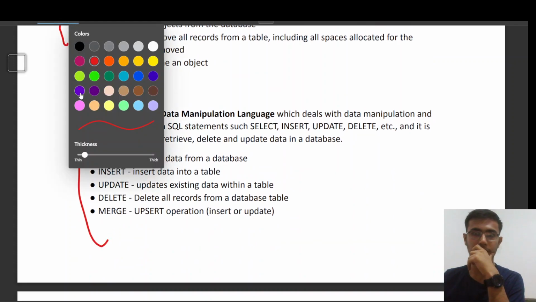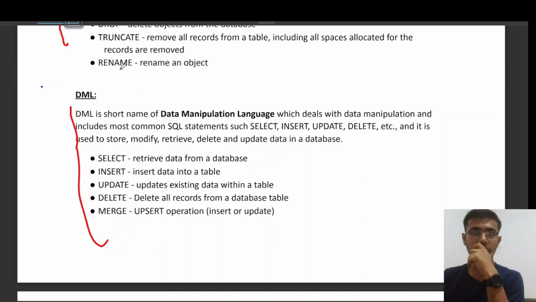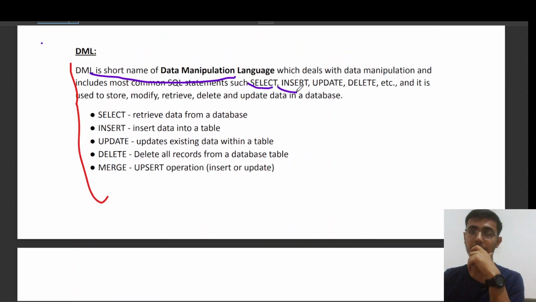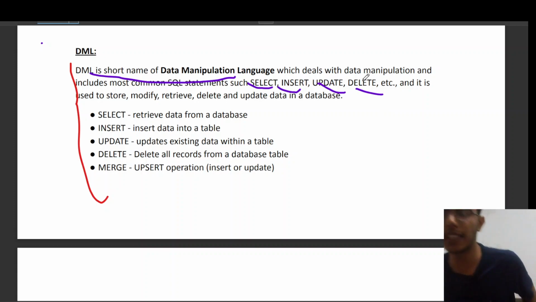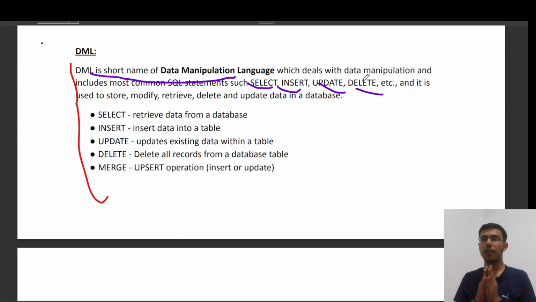Next, what will we use? DML, data manipulation. Like select हो गया, insert हो गया, update हो गया, delete हो गया. These types of SQL queries come in the category of DML. DML basically stands for data manipulation language, right? So SQL queries that can perform manipulation on the data in the relational database, that is what we call DML.